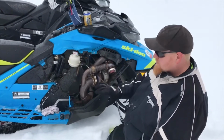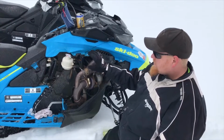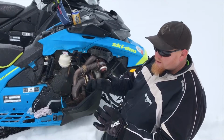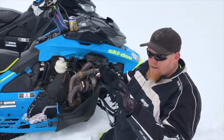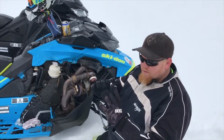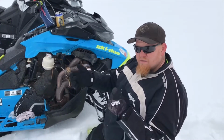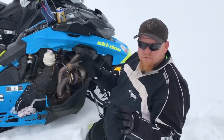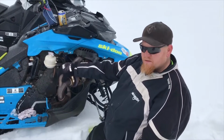Those are the 2 problems I've had with this kit since I bought it. Problem number 3 is the original air box. I had the clamps on too tight and it oblonged and egg-shaped the air box where it goes into the pipe for the throttle bodies. Once your throttle bodies start popping out, you're done. You need to get a new air box. Make sure you change that.